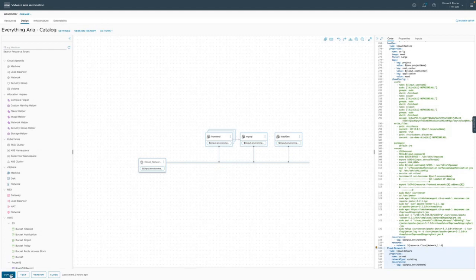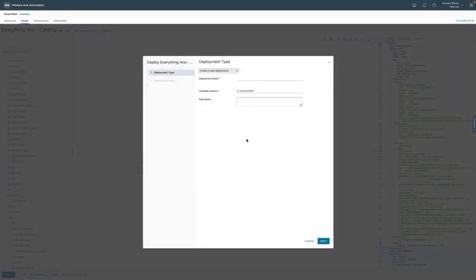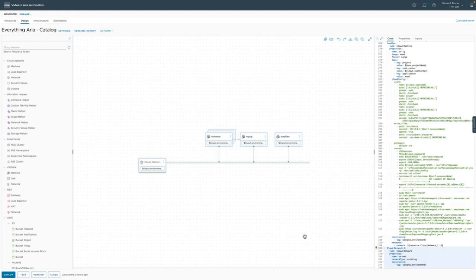And then also we can actually do the deployment from here. So from this cloud template, we can do a real deployment, deploy it all the way into the environment, and then interact with it. That's a good thing to do too, if you can, before you put it into the catalog, because then not only did the test work, not only did my deployment work, but now that those things are functional, I have more confidence that when someone hits the request button in the catalog, it's going to work.